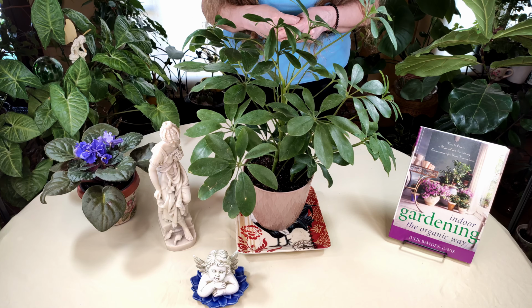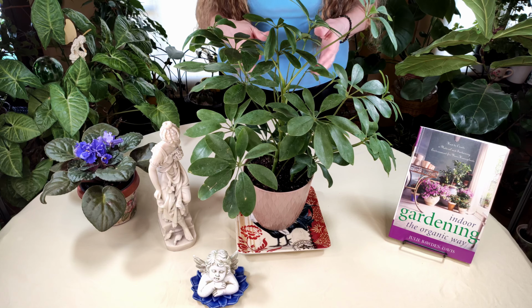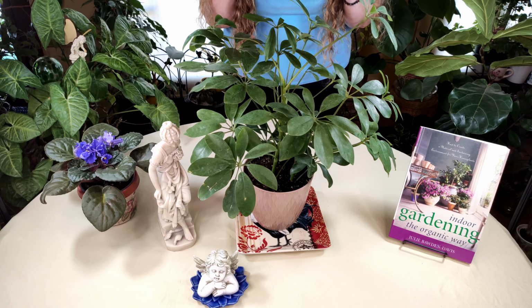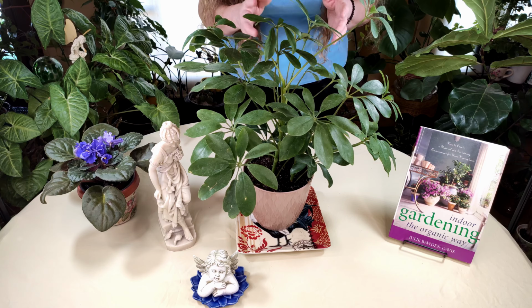When repotting, you want a soil that has some moisture retention, but also drains really well. So you do want something in the soil like perlite or pumice that will promote drainage.